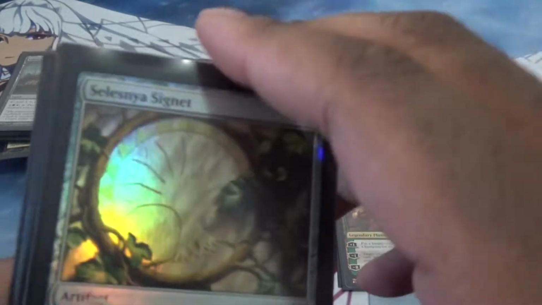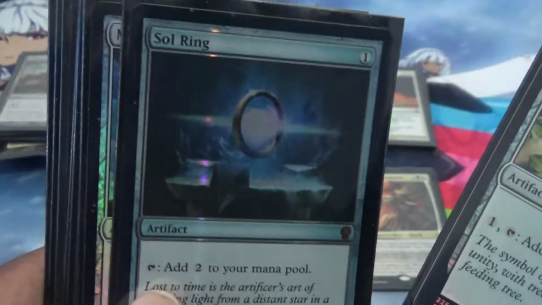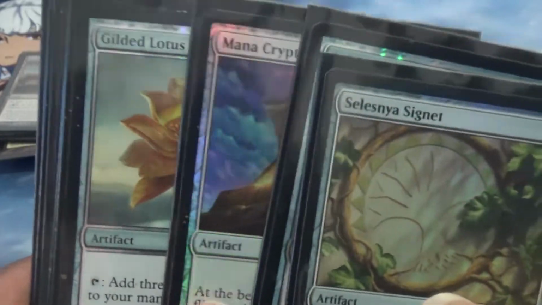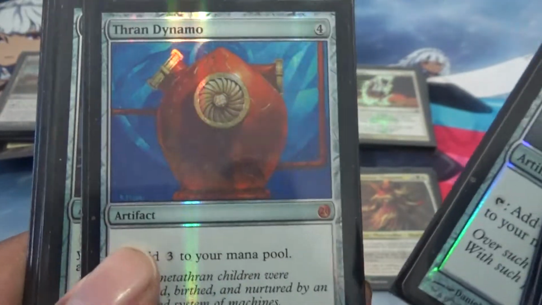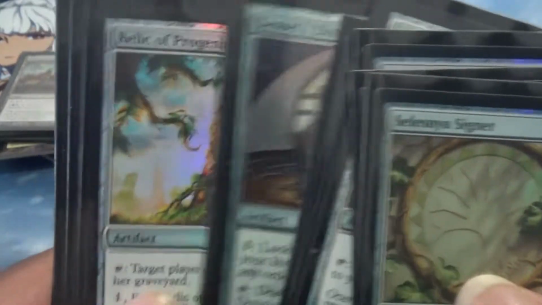They're mostly utilities, but let's have a look. I've got Celestial Signet. Of course, the OG Soul Ring. Then we got Mana Crypt. Probably one of the most expensive in the deck. Then we got one of my favorites, Gilded Lotus. Thran Dynamo. Then we have Sensei's Divining Top.